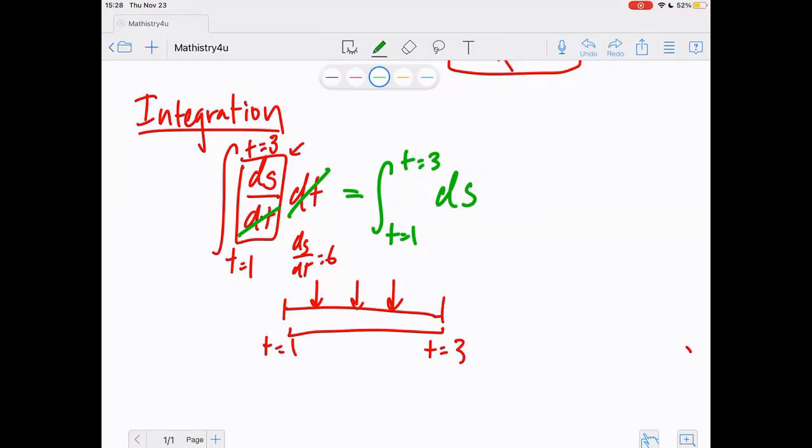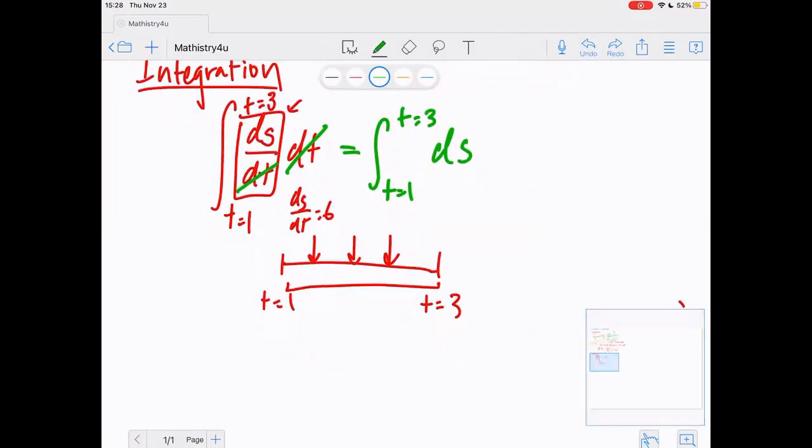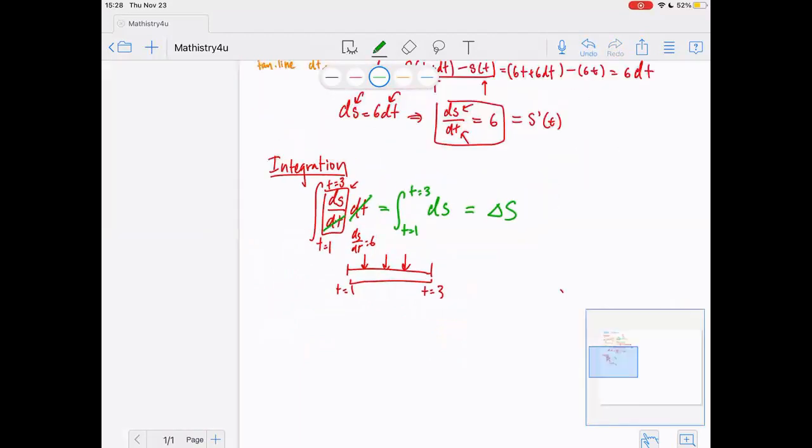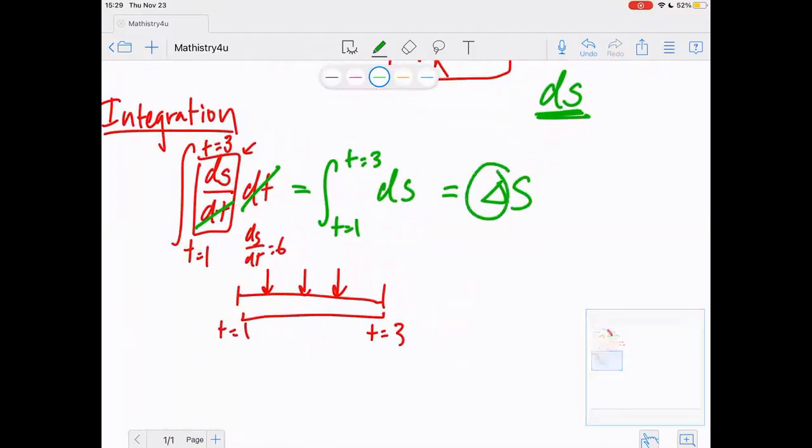Okay. Anyways, so we've added this difference up from t equals 1 to t equals 3. All right. And there's another way to notate this. It's delta s. So earlier we used ds for a very small change in the position function over a very small change in time, right? Now we're using delta s. Delta is the same idea, but over a longer period of time that we can actually measure. It's not infinitely small. It's from time t equals 1 to t equals 3. We can actually calculate how far the car went over this interval. It's not just some abstract, infinitely small concept, okay? It's an actual difference.